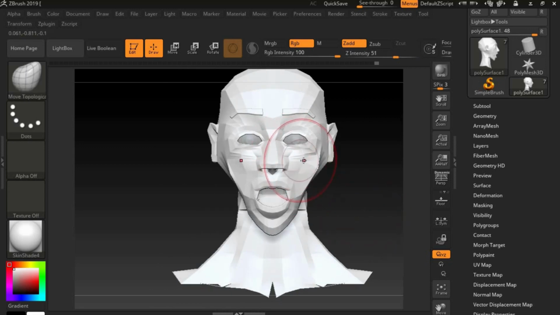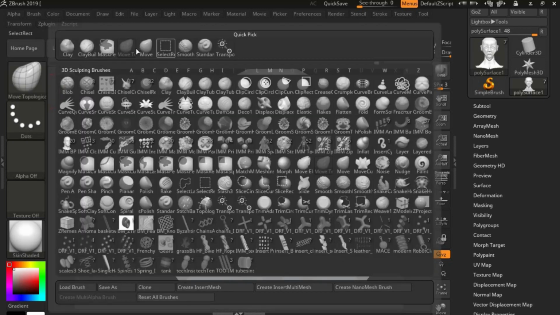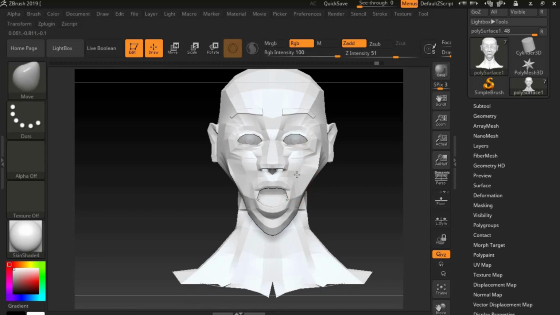Then I'm going to push the nose up and push the cheek up a bit using the move tool. Okay, that was a mistake, sorry. Push it up. Okay, so just push it up a bit so it looks more natural.